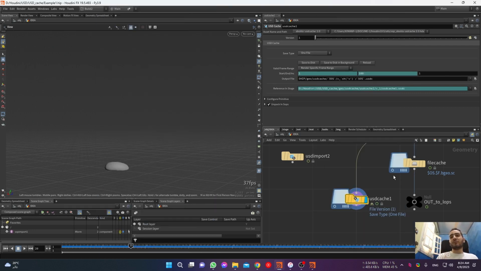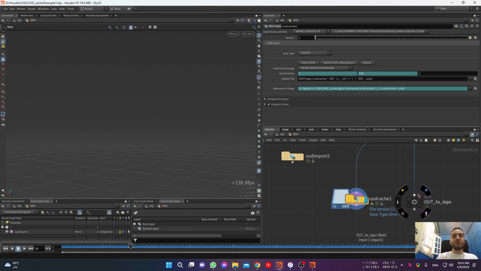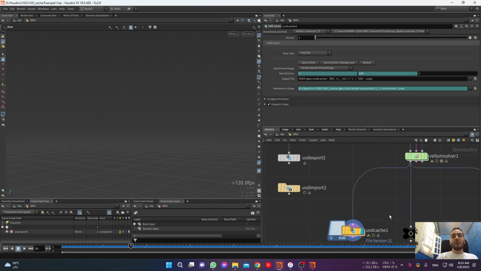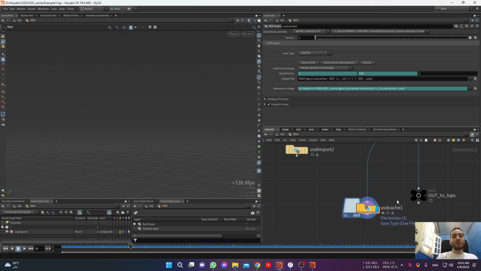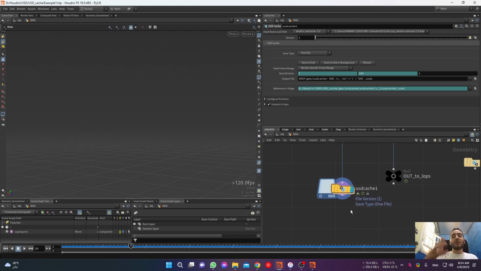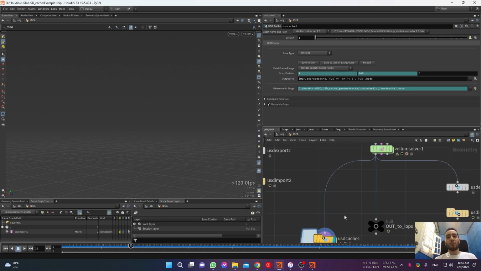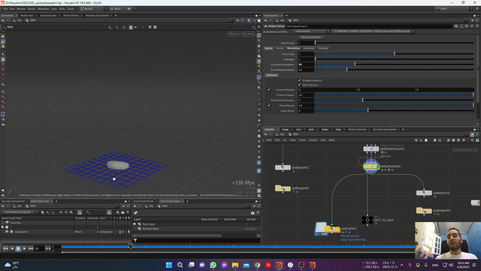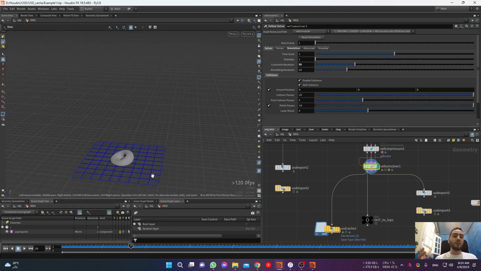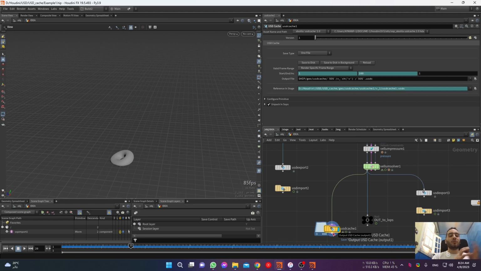I can now delete this file cache and wire it up here, or I can use this new file cache I created for another simulation. Let's say this torus is falling, not on the ground, but into a tank of water, so I will need this file cache for another simulation, and they will interact together. Okay, so this stage is working fine for me.